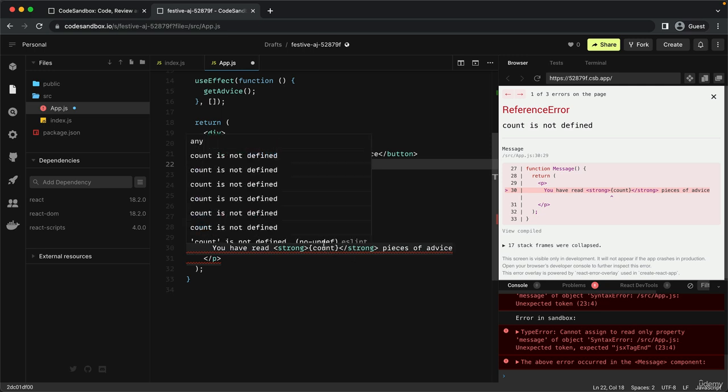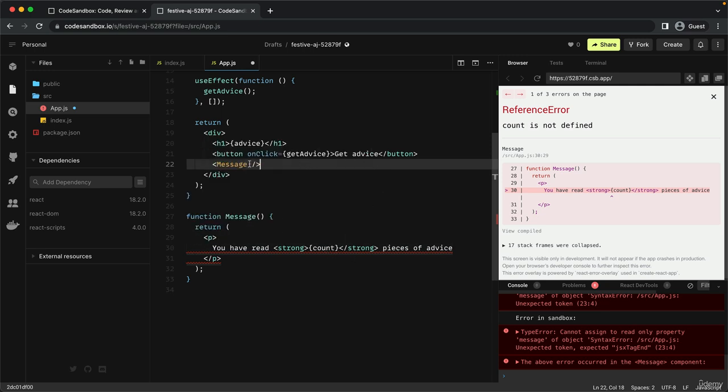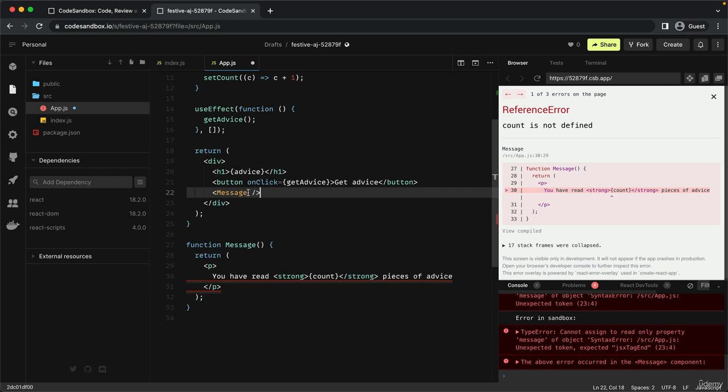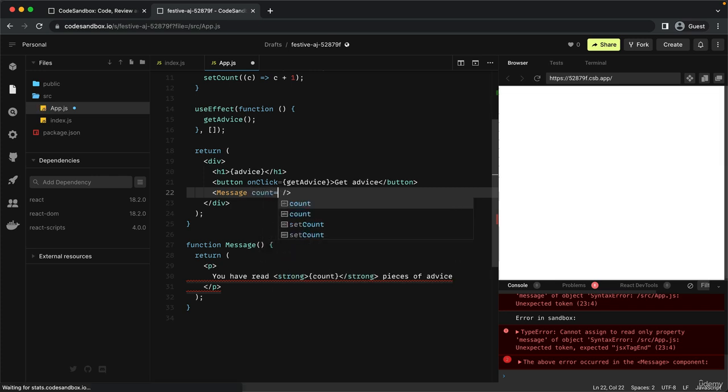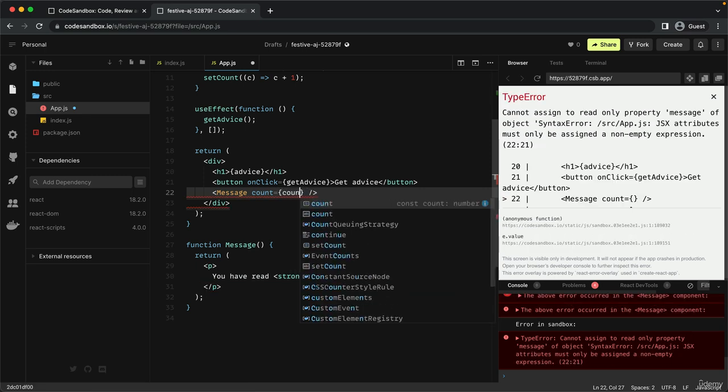And so what we need to do is to pass it right into the component. So we do that using something called props. And the prop is basically just like parameters to a function. So let's say we wanted to call this prop count, and then we pass in the count value.